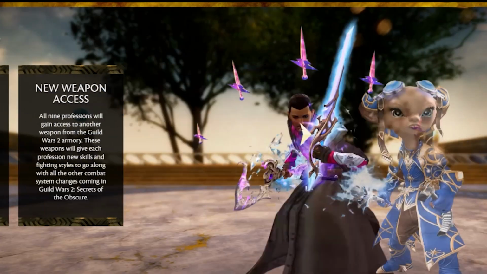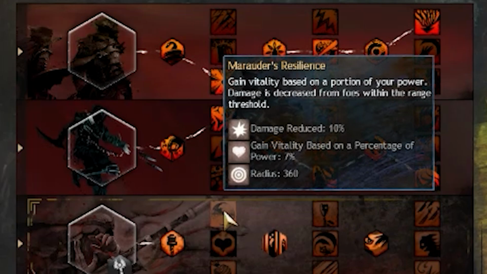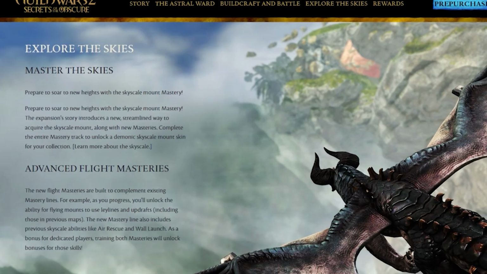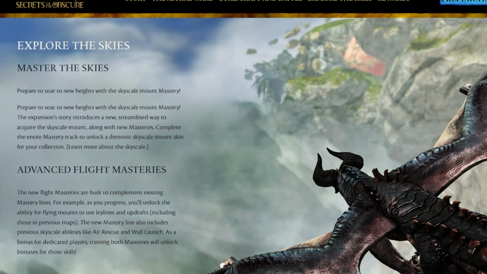Any type of simplification with combat is a good thing, especially for casual players to jump in and analyze the game and realize what they can get out of it. If you're a brand new player who's looking to get their flying mount, aka the Skyscale that's on screen right here, Secrets of the Obscure is going to totally resolve this whole drama with getting the Skyscale.